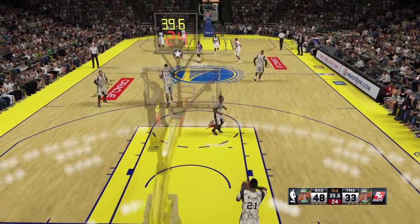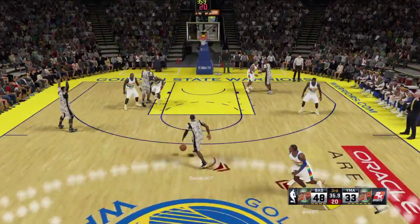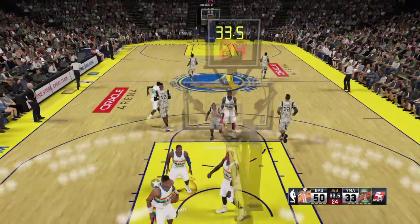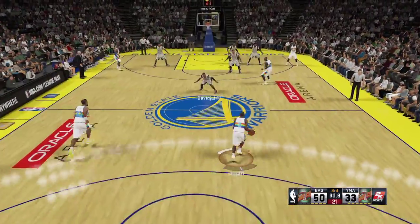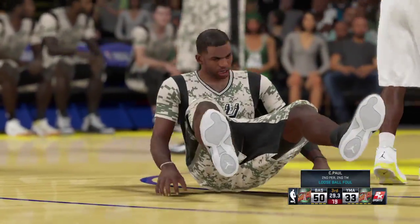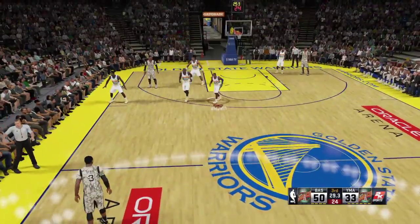You know, he was smart to draw his man out to the perimeter. He's giving up too much size to be effective inside. Agreed. As long as he picks his spots, his outside shot will be hard to block, no matter who's on him. That kind of sums up the defensive effort we've seen here tonight, guys. Cleveland trails by 17. And Chris Paul picks up the foul. That's foul number 2 for him.